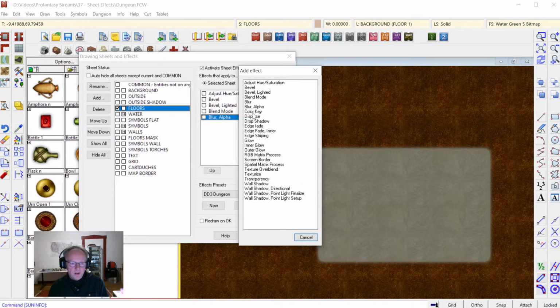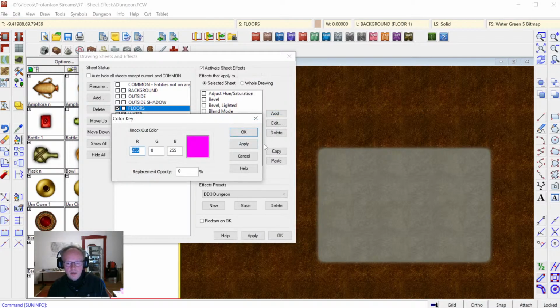Next up is a very nice effect which I've been using a lot in recent styles to create rivers and stuff in overland maps. Basically what it does, it can cut out sections of the sheet you're applying it to.